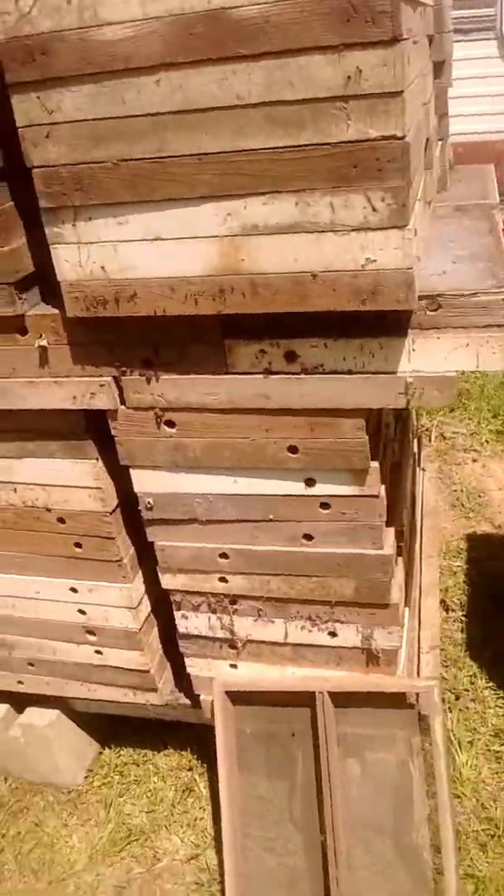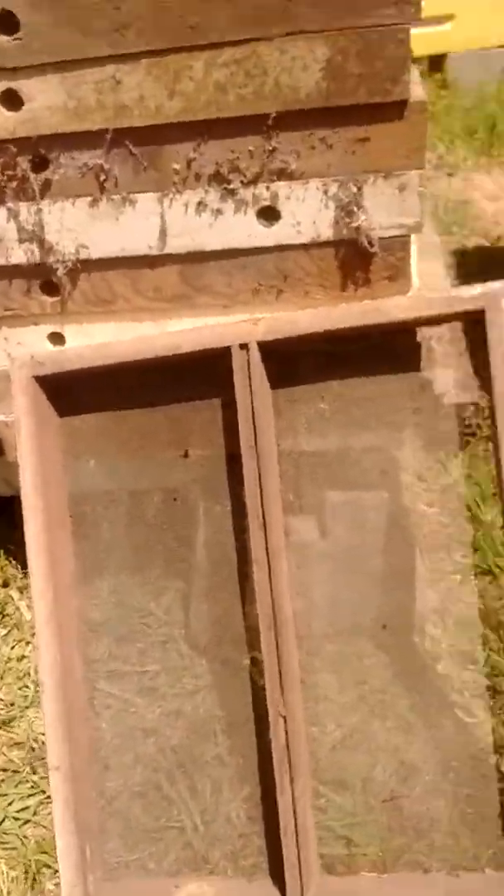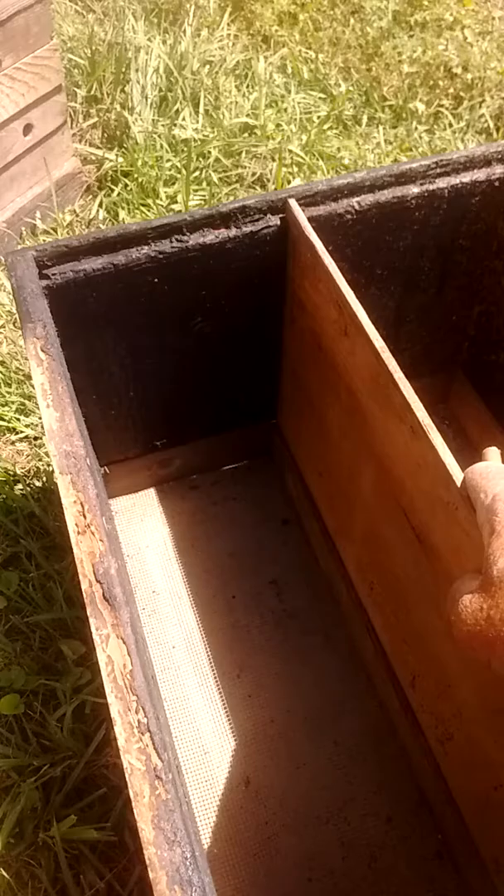I don't even know how many of these I got, but these are for making new — where you ain't gonna buy a bunch of extra, I don't have to buy nothing. There's a bottom with the screen on it, with the board in the middle, comes with divider cords like these. Slide them in — I'm gonna staple something to them — sit down in that groove, and there you go, you got your new setup with two different entrances, one on each end.